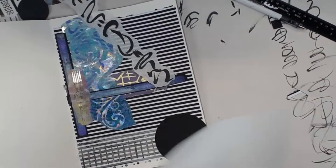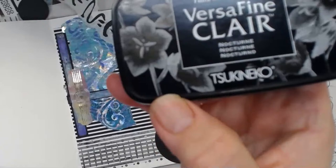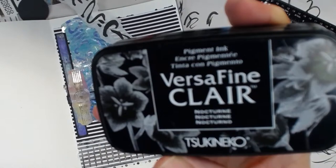This has to go. I'm going through a lot of deli paper with this stuff. The pad was black soot. No, that wasn't even a Ranger pad. It was this VersaFine and Nocturne. That's what that was. That's all that was.